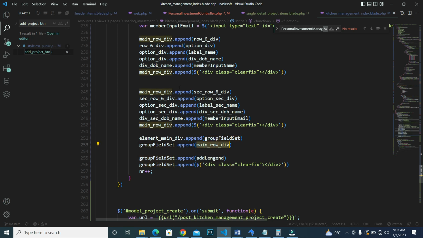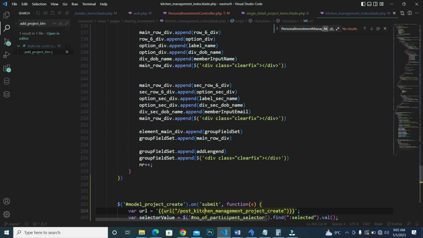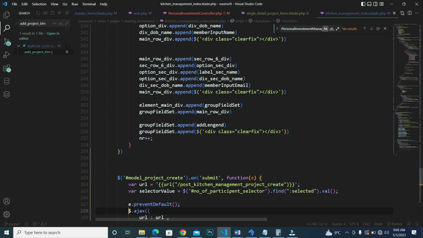That parent is now being a child of this group field, and the group field is being a child of this specific field set. So inside the field set I append all this data. This is the beauty of jQuery, and obviously for each individual field set the iteration will be repeated.